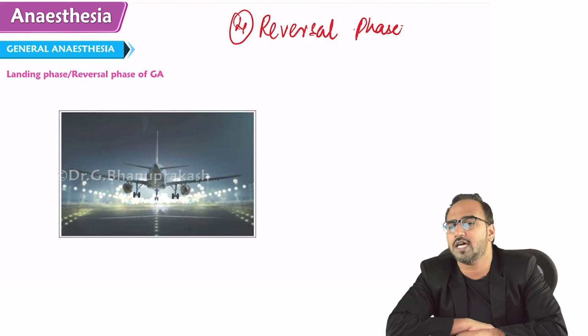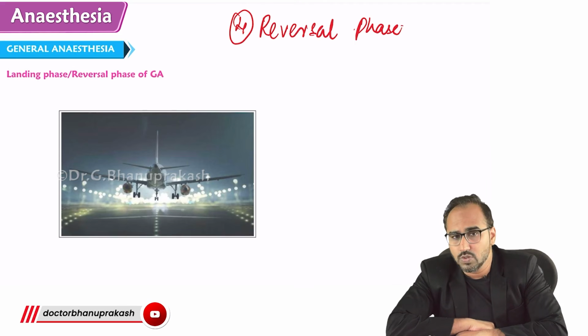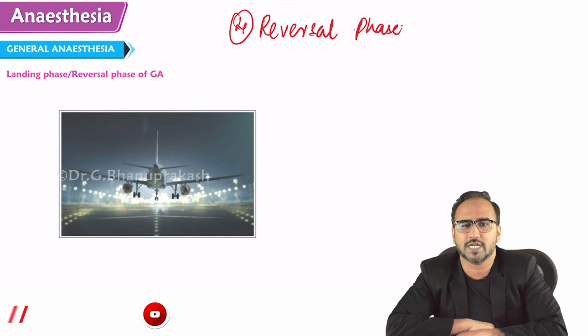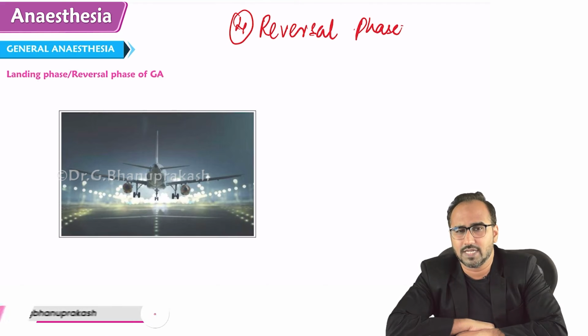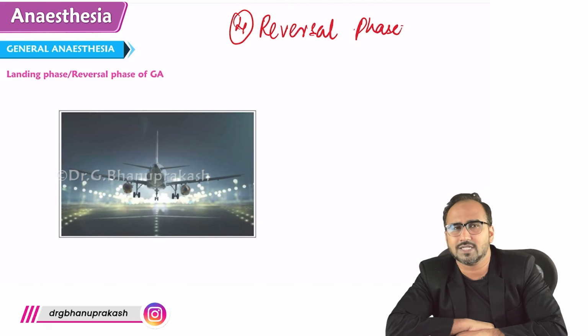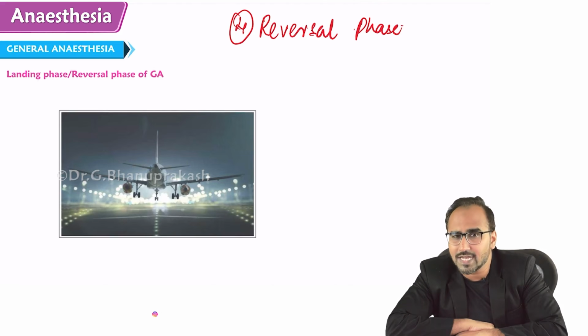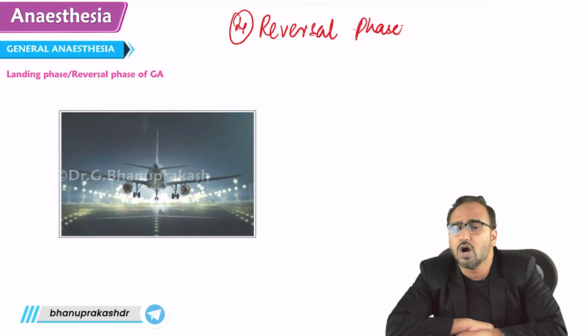No. In an emergency scenario, you have to give general anesthesia even though you know that general anesthesia is a risky thing that causes aspiration. You have to go for general anesthesia. So guys, once again, you will be in a dilemma now. General anesthesia causes aspiration. This patient is full stomach, but he's in an emergency. So how will you give general anesthesia in an emergency scenario or to a full stomach patient?